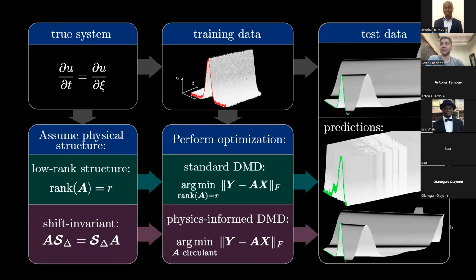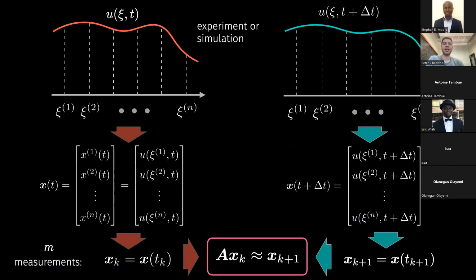So I'm going to explain how this DMD algorithm works. So we are studying a system of which we have measurements. We have snapshots of that system at various points in space and time. So for example, if we look at this situation on the left, we could have some function u of psi, t. And when we evaluate this function at certain points, we end up with a vector of those evaluations. So this u of psi, t might be, say, the fluid velocity at points in space and time.